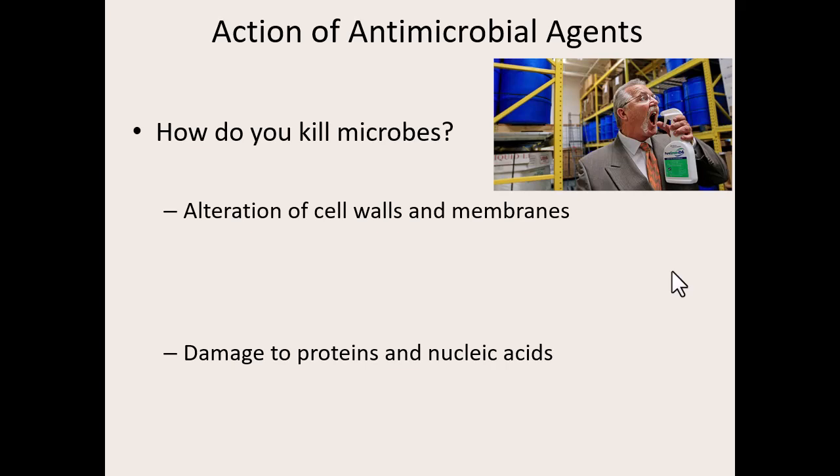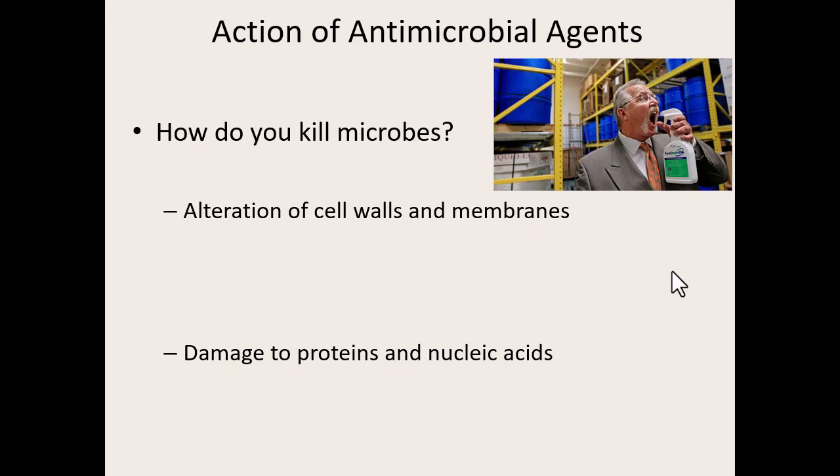If you damage the cell wall and/or the cell membrane of an organism, it's like if you knock down all the walls in a building, and the building doesn't exist anymore. That's the idea. If we damage the cell wall or cell membrane of a bacterium, the bacterium is dead. It's no longer able to grow and survive. If you damage the proteins, an example being enzymes. Enzymes are proteins. Proteins are made for structural material, and used for enzymes.